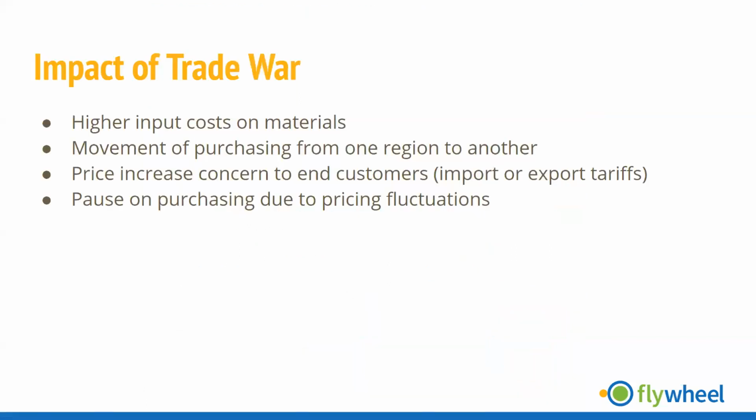The first impact is there's going to be higher input costs on materials, whether that's steel or now semiconductors, but there's a whole host of other supply chain related materials that are going to be more expensive. Another thing that's interesting is the purchasing is going to move from one region to another. As tariffs start to happen between two countries, those countries have to start to purchase those products elsewhere. So there's a lot of inefficiencies created when manufacturers have to spend time sourcing materials from other regions, especially those who are in high consumption manufacturing. That's going to be a big deal for them.